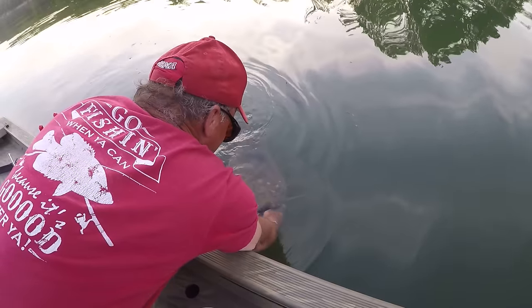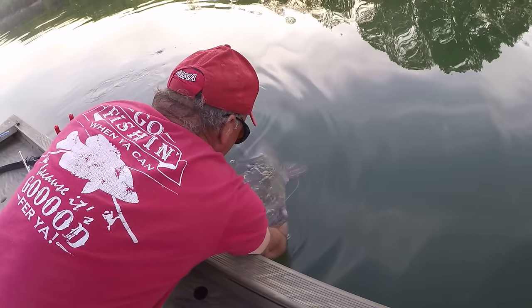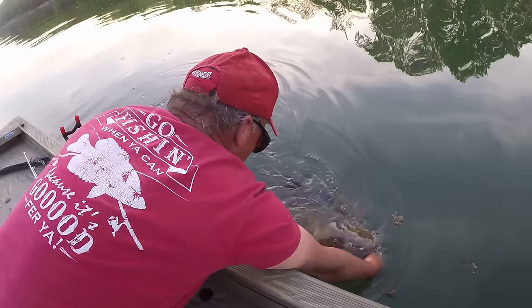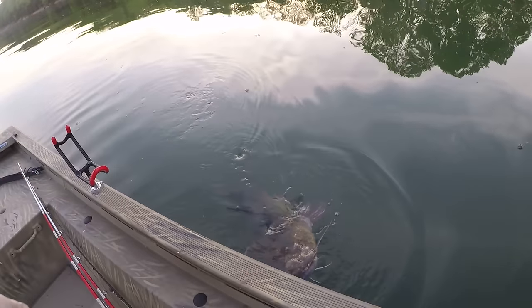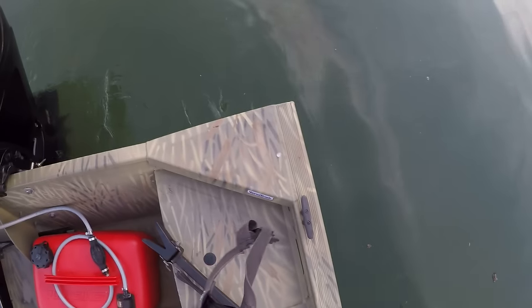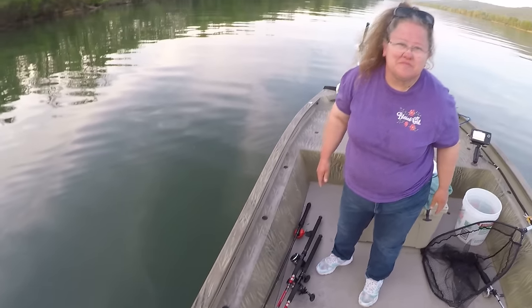We took a picture of him. He's out of the water not very long at all. He'll be ready to go right here in a minute. That is a big fish. My goodness. All right, there he goes. See if we can follow him. There he goes, he kicked off right then, folks. I don't know if y'all could see that on account of the glare on the water, but, woo!